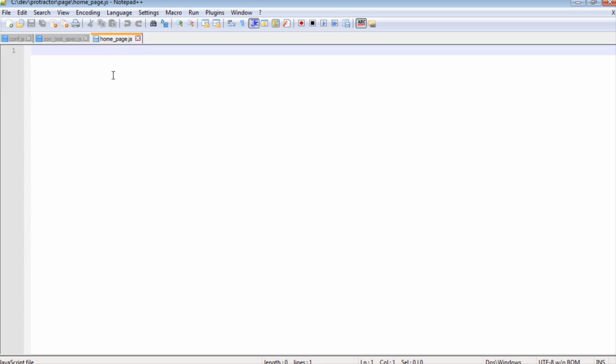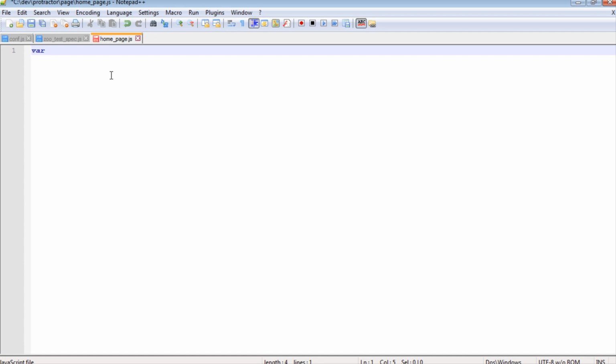So let's go ahead and actually write our first page object. So to write a page object, what do we do? Well, because it's JavaScript, in that it's not closely tied to other languages such as Java or C# or C++, when we write objects, we represent objects as functions in a JavaScript file. So that's what we do.